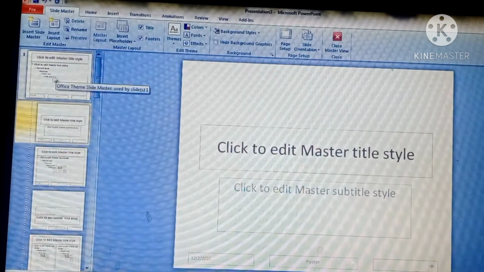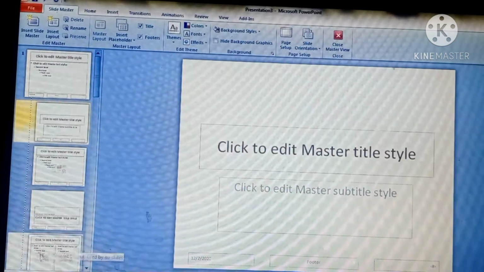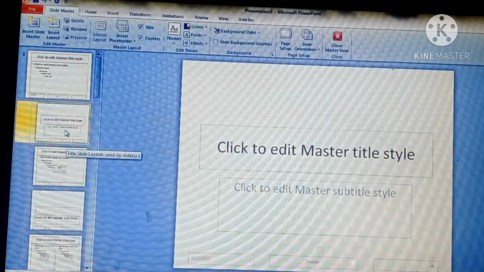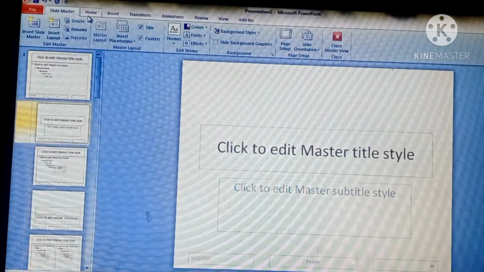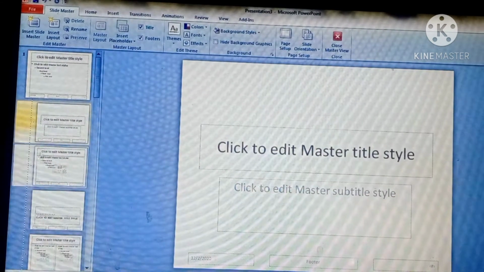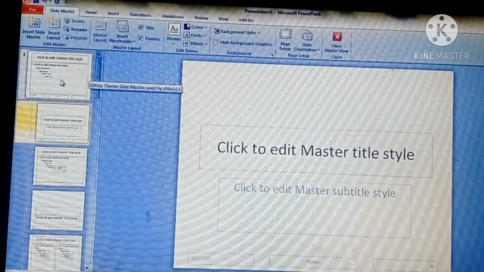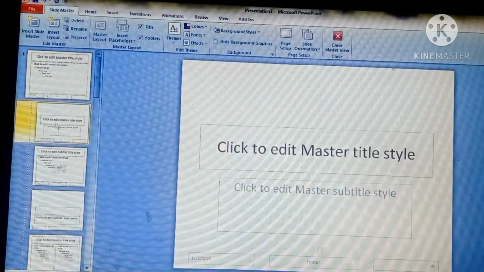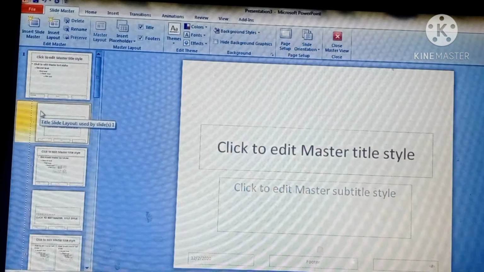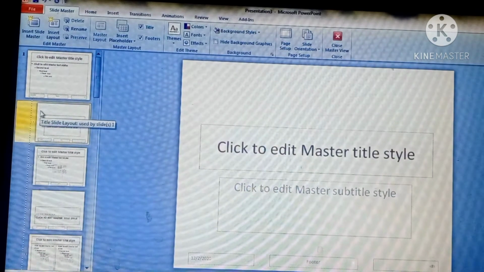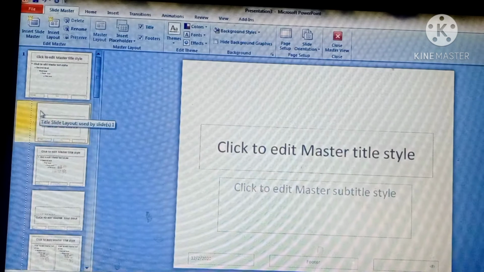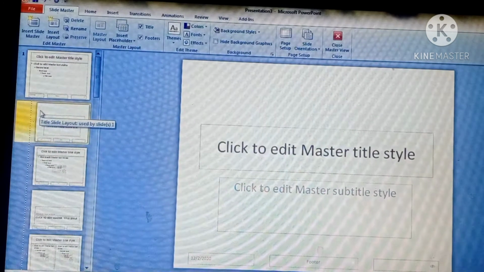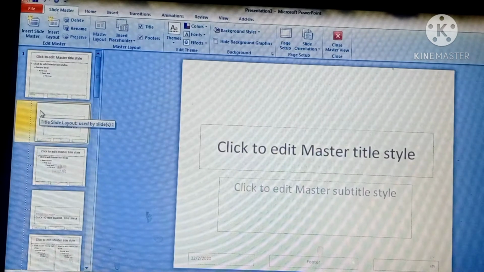Now this is the slide master of all these slides. You can change any slides according to your layout. You can choose any layout by going into the Home tab. And if you change anything in this master slide, then there will be changes in all the slides. For example, firstly I am giving you the example of how you can change the themes of all the slides through the one master slide.